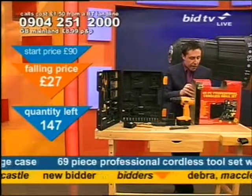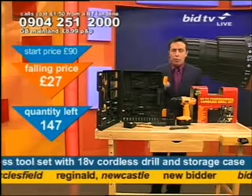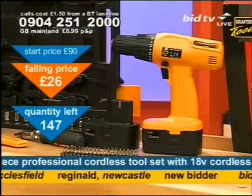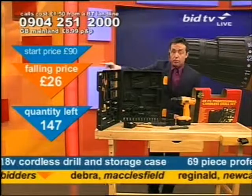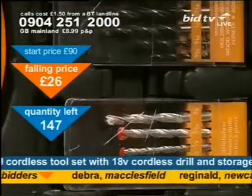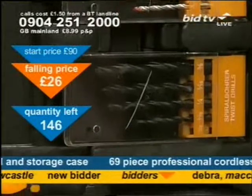The drill itself is a three to five hour charge, by the way. For what you've got for your money, it's an awful lot — you get a stack for your money. If this is the perfect DIY set for home, is it worth a call? Start to look at the price, because it is. If you've got any sort of DIY to do and you've just seen one thing in here that you need, for the price that we do these at, let's have our own set.